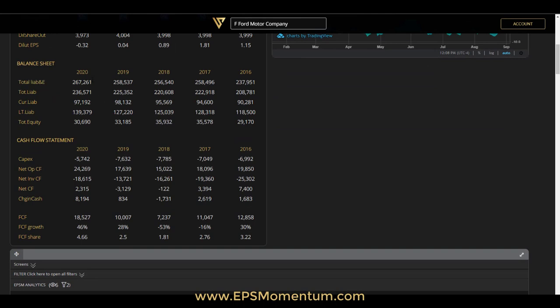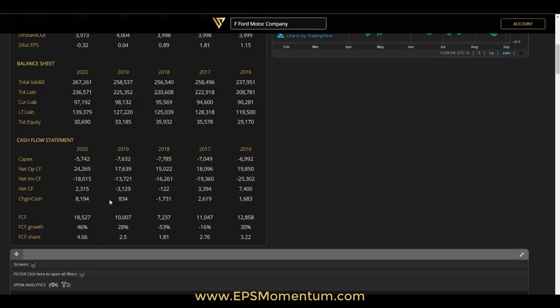The balance sheet is very succinct. We made it very, very short and sweet, so you don't have to get lost in all the various items there. It's basically liability, current or long term, and total equity. Period. That's all you want to see on the balance sheet, right? Unless you want to drill down further, and we'll go there in a second. And the cash flow statement, well, you can have a look at the free cash flow or the growth of the free cash flow and the free cash flow per share.